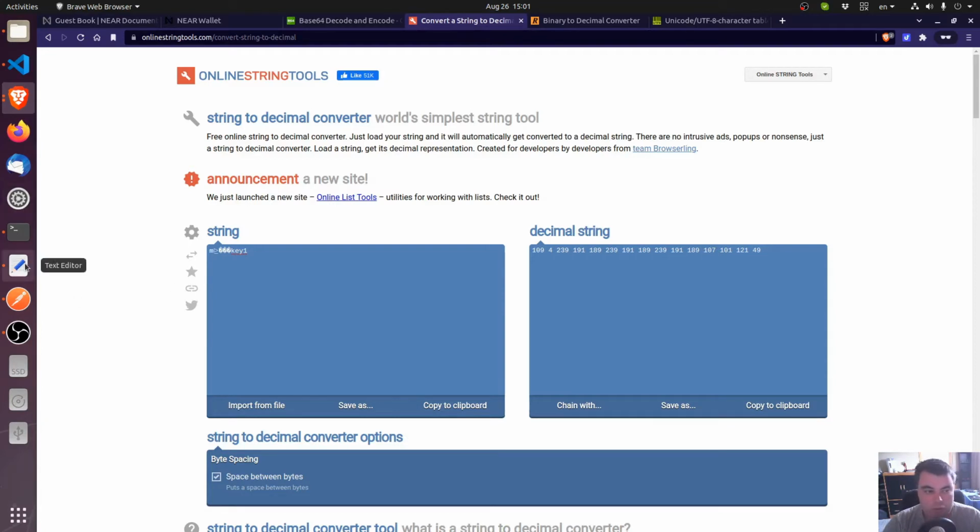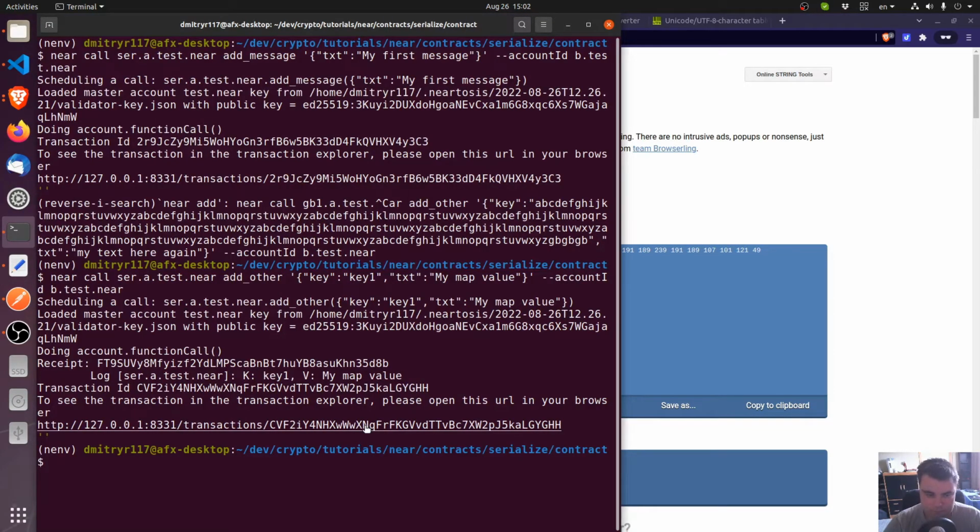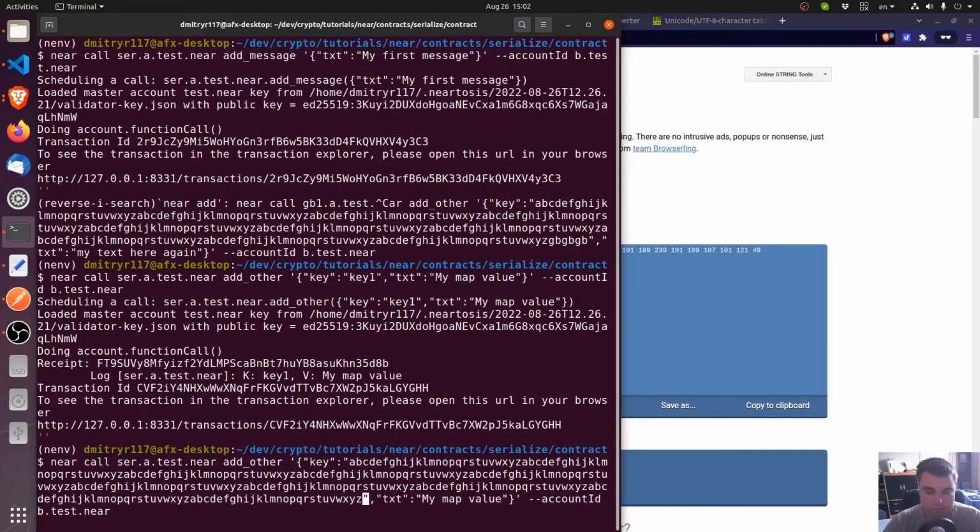And I'm going to actually show it to you by doing one interesting thing. So let me get the English alphabet here. This is 26 letters. Now I'm going to copy it over 10 times, so we're going to have a string of 260 characters total. And now we're going to set a key which is 260 characters long. So I'm going to paste it, save some other value, and press enter.